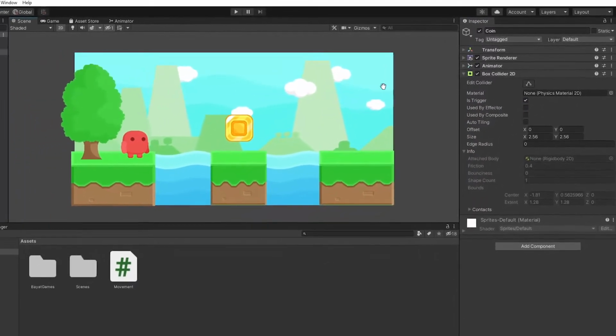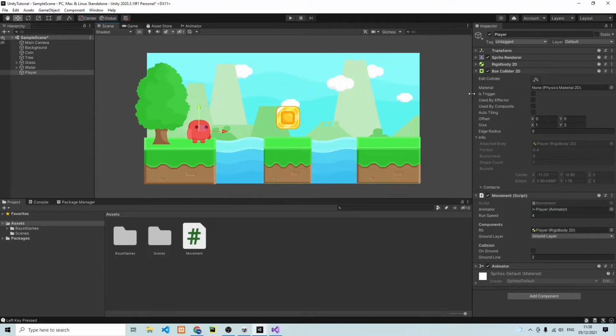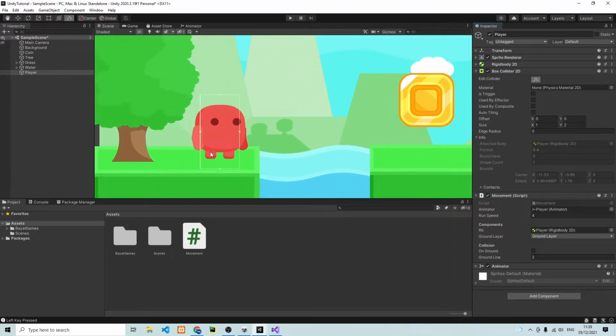All right, so the next thing we need to do is go onto our character. So in the scene view, we need to select our character. And over here, we also need to make sure that our character has a box collider, which we've already added, as you can see. The size of the box collider is a bit off. So if we click on edit, you'll see that this box is a bit too large. So let me scale it down a little bit to make sure that the box fits snugly around our character.